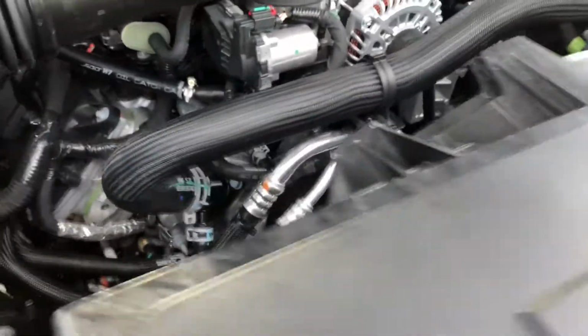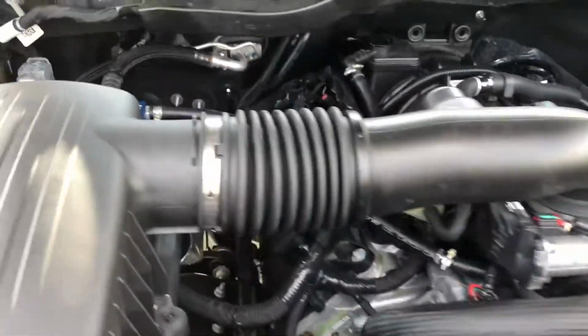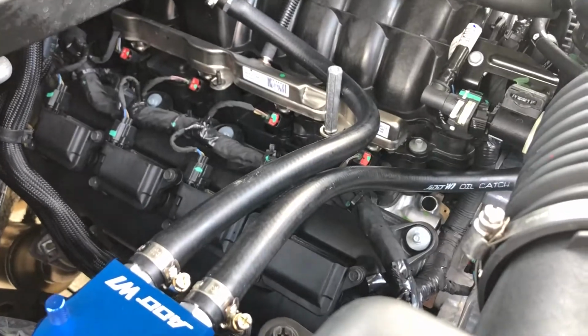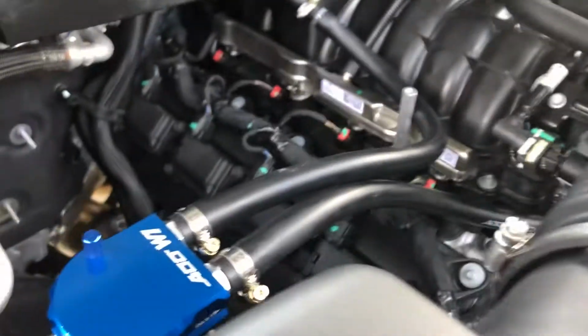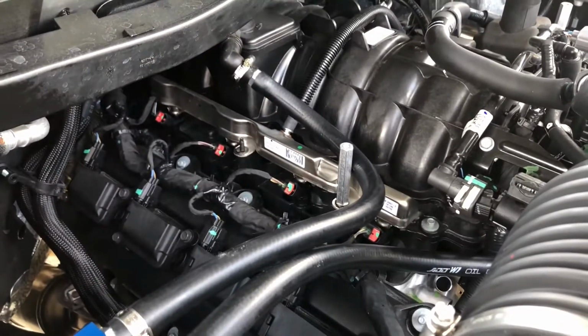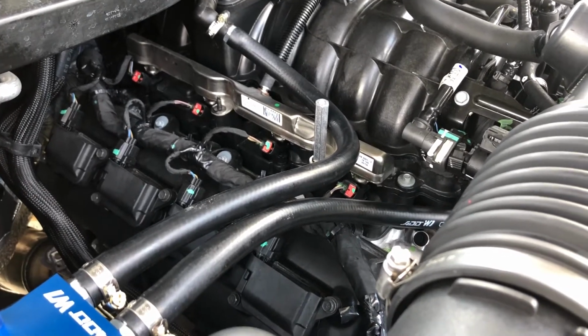Honestly, I can't remember what I paid for the catch can, but it did come with a decent amount of hose. I didn't have any hose left over, but I had ample amount to get the job done. It comes with all the clamps and hardware. And there you go. Super simple. It should help with catching all that oil before it goes back into your intake.